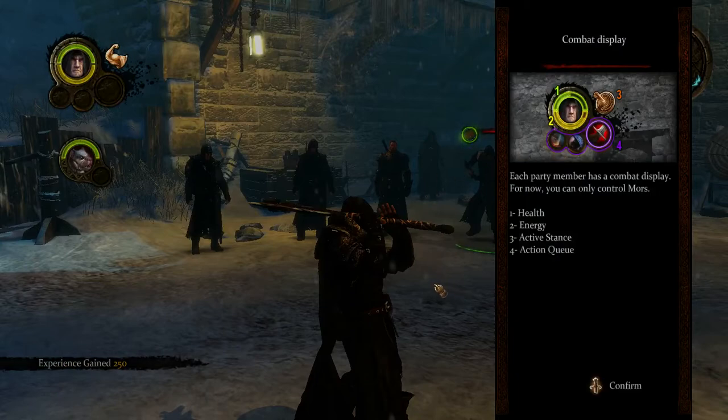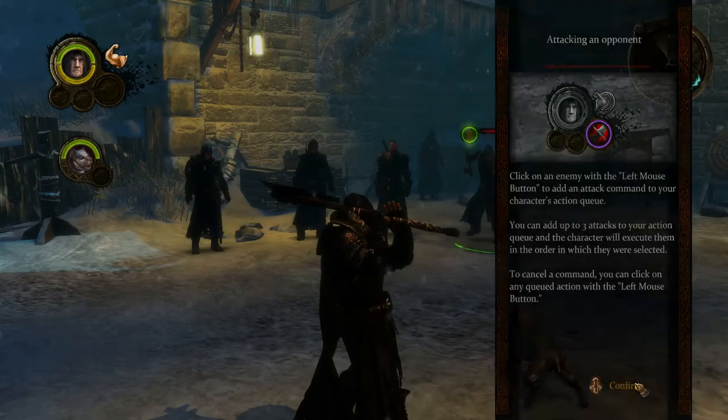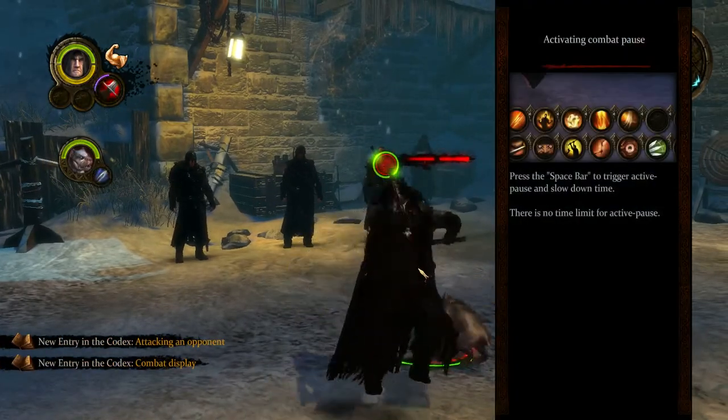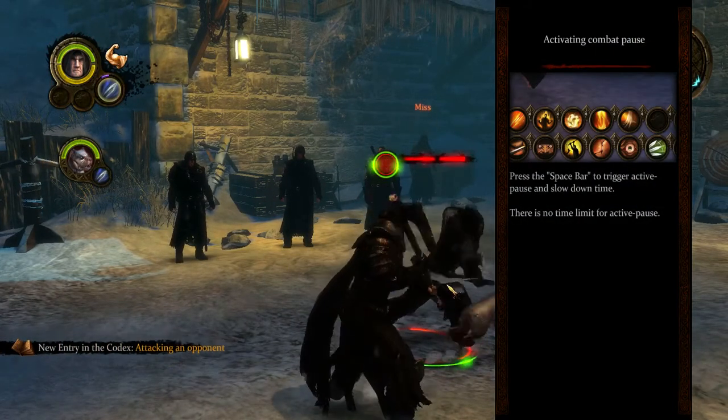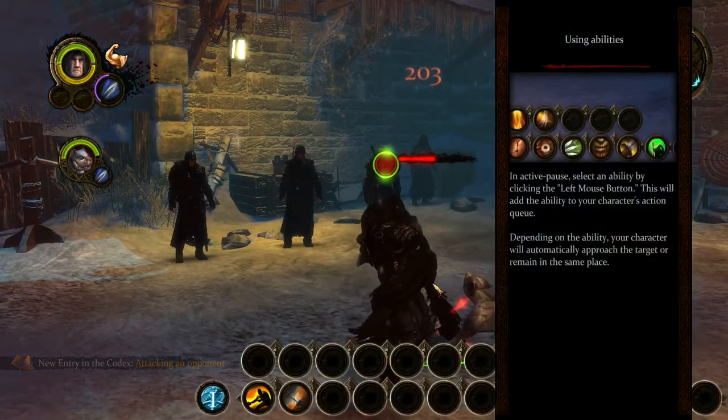Alright. So, each party member has a combat display. For now, you can only control Moors. 1 is health, 2 is energy, 3 is action stance, 4 is action queue. Click on an enemy with the left mouse button to add an attack command to your character's action queue. You can add up to 3 attacks to your action queue, and the character will execute them in the order in which they were selected. To cancel a command, you can click on any queued action with the left mouse button. Press the spacebar to trigger active pause and slow down time. There is no time limit for active pause. Okay.